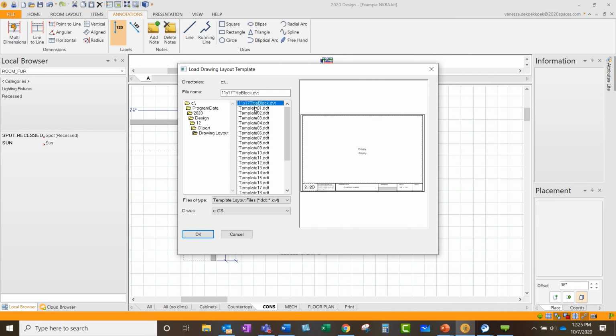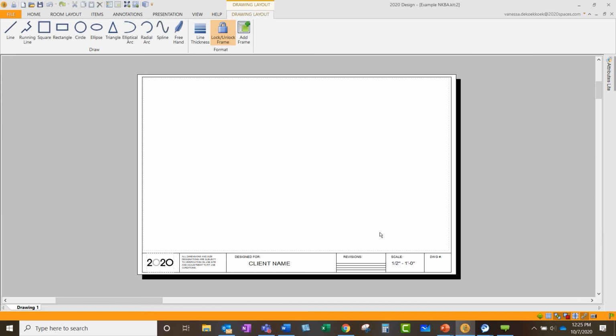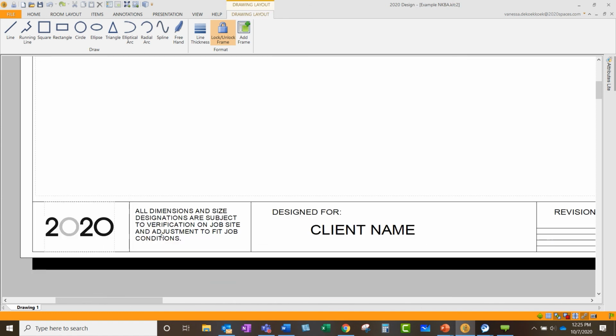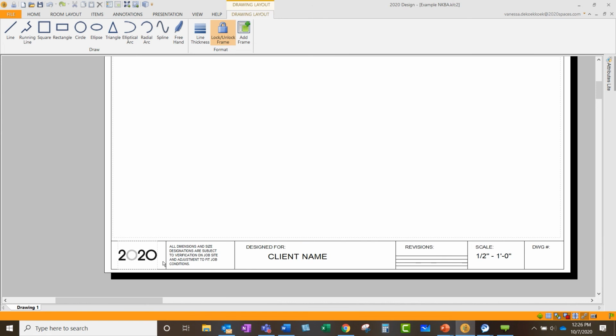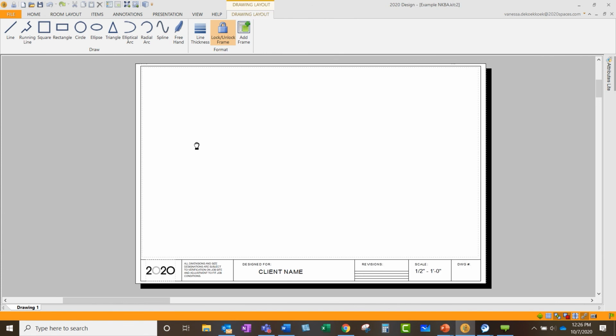I already have one set, so for time I'm going to pick it, and I will show you real quick in a minute where there is a knowledge base article that takes you step by step on how to create that first one. But here's kind of an example of what that page could look like. So many of these details, you could have a little basic logo or put the NKBA logo in here. One thing you'll note in the requirements, you're not supposed to put your name on anything, but imagine you could kind of mock up a scenario here and make sure this is set to 1/2-inch scale.